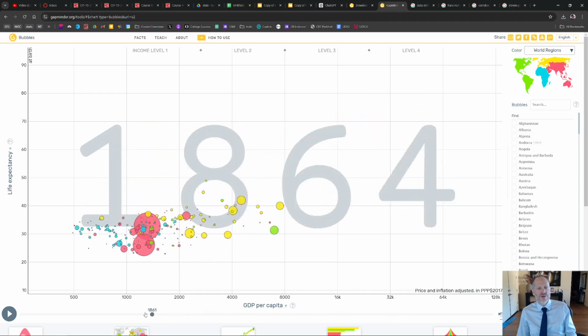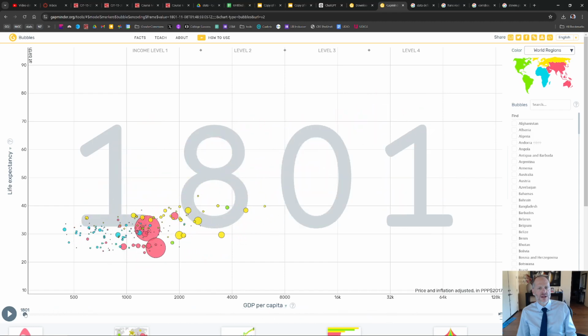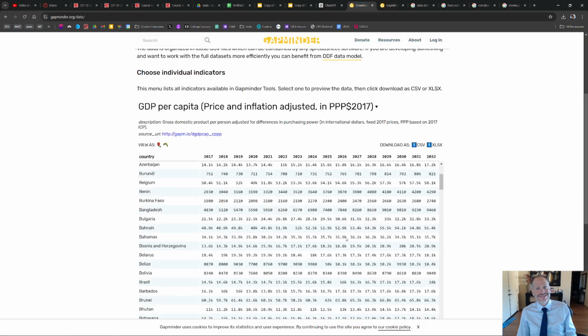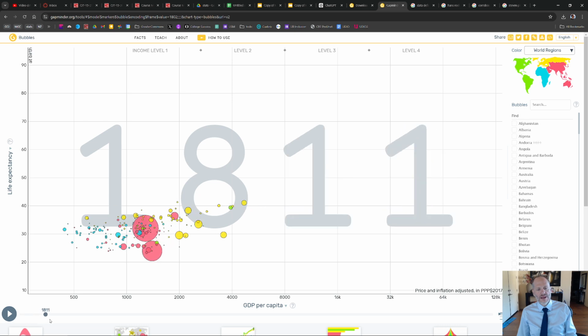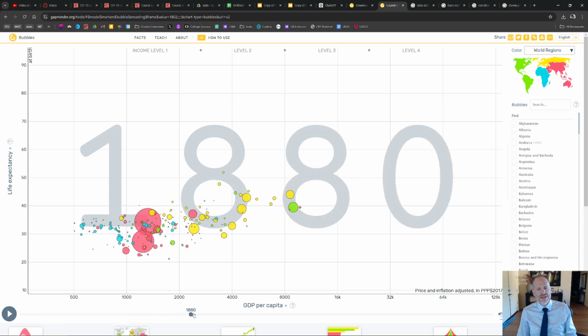And here we have a history of humanity over the last 200 years. This is incredible, using descriptive statistics, taking data, stuff that was like this, and turning it into stuff that's like this. This makes this data much more accessible. It's like, oh, I get it. Look at what's going on with humanity. We're living longer, and we're healthier, and we're wealthier than ever. And you can see this over time.